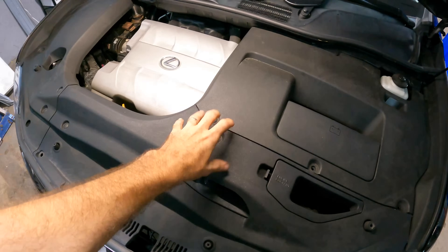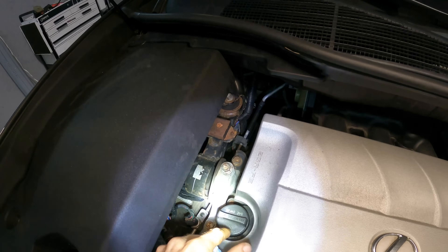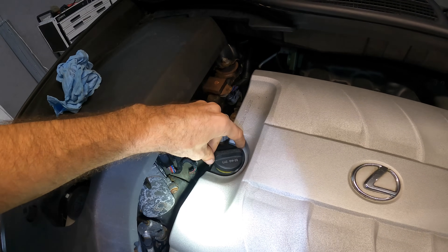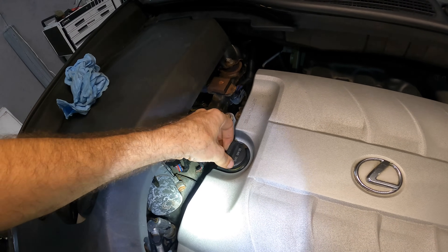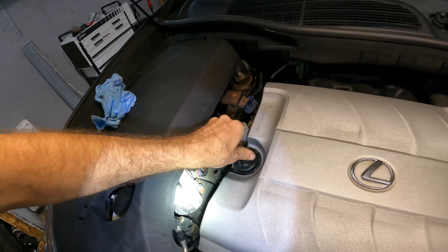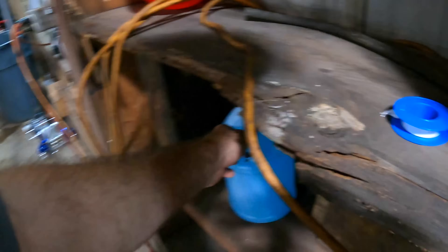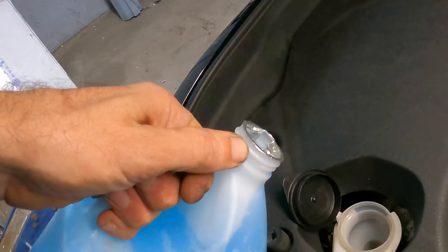All right, Lexi hood — there we go. I can't see anything, the light bar will help. I've heard that I have the ability to make a mountain out of a molehill, and it appears that our oil change guys failed — their cap is on upside down. You just can't have that. Not really significant, but it is to some people, and I happen to be one of them. Let's put that on the right way. Washer solvent is empty — don't worry, oil change guys, I'll finish your job for you.